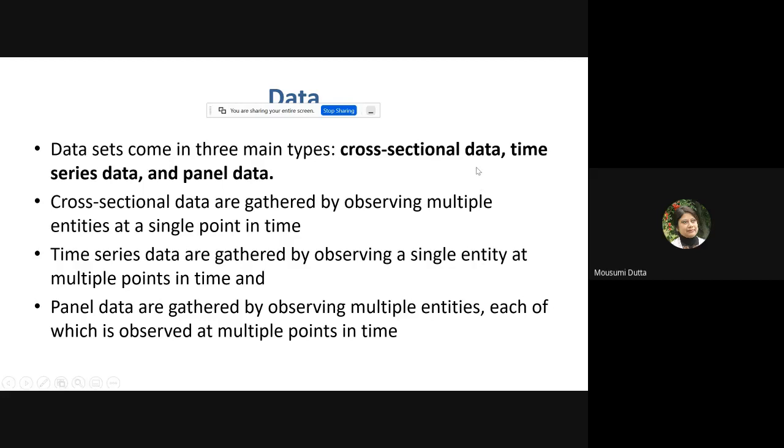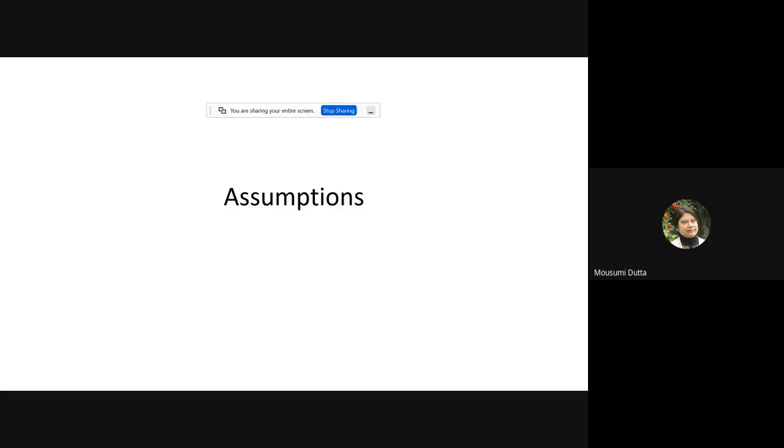In this semester, we will concentrate only on cross section data because we are starting the thing, so we will not be able to handle time series data, panel data, everything in this semester. In this semester, we have cross section data following the UGC CBCS structure. And in the advanced course or the optional course, we have some idea about how to handle the basic time series data, how to handle the basic panel data, etc. So now, henceforth, we will concentrate only on cross-section analysis.